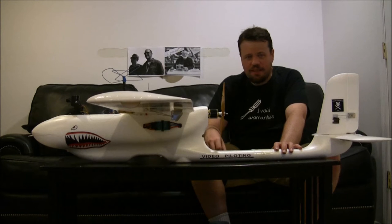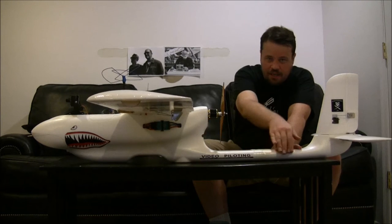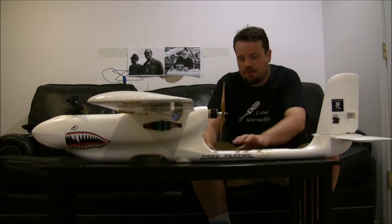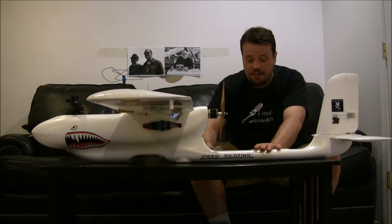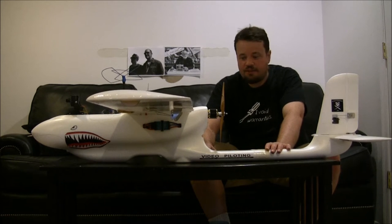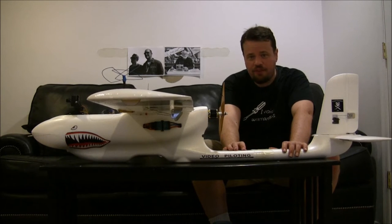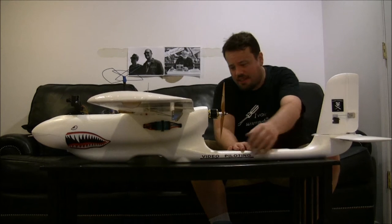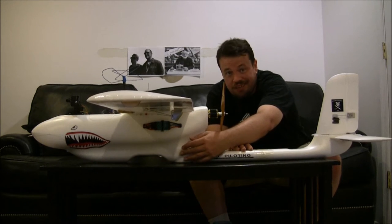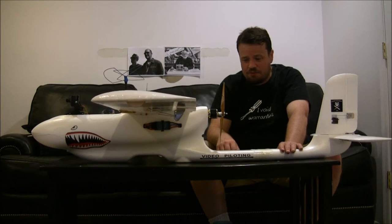When I built it, I did notice that they made some improvements vis-a-vis the Penguin. One of the weak points on the Penguin is the tail boom. Now, in the Penguin, they just have a wood piece that goes through the boom here. And on my Penguin, I actually added carbon fiber rod to strengthen that. So what Finwing has done is they've added two fairly thick carbon fiber strips in the boom here inside. So this is very sturdy, and they actually run all the way up to about here. So this is gonna be a lot stronger than the tail boom is on the Penguin.